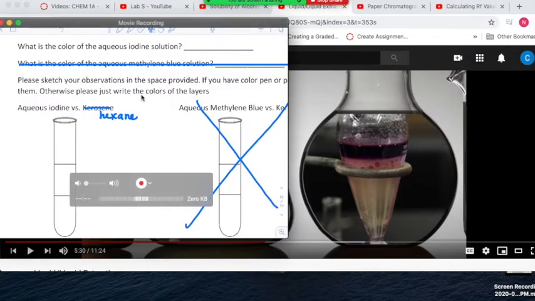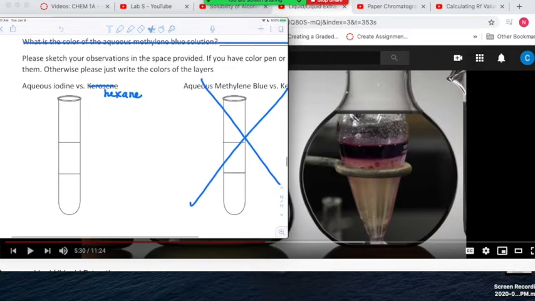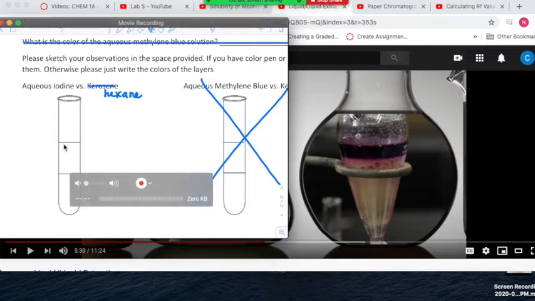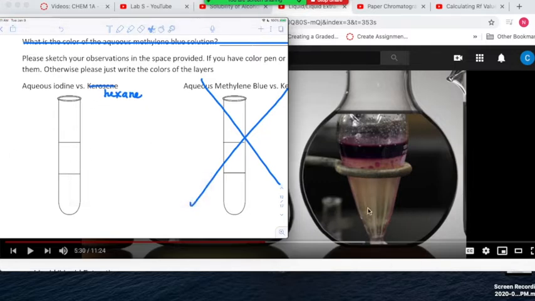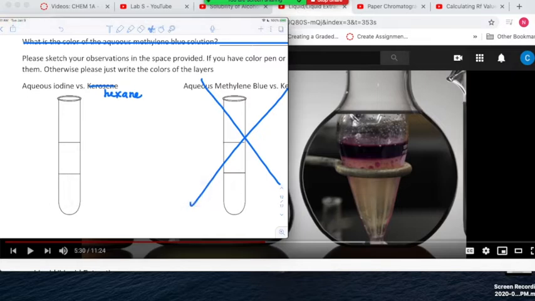There we go. All right, so here, I'm only going to have you do the test tube on the left. Normally in class, I would have colored pens and pencils for you, but go ahead and just write in what colors you see and where they are. For your top layer, write in whatever color you think that is. This is pretty colorless, but it might be a slight yellow. You can write colorless or slight yellow or whatever color you see down at the bottom. So feel free to just write the name of the colors. Those of you who happen to have a colored pen on you, go ahead and color. But all you need to do is write the names of the colors.